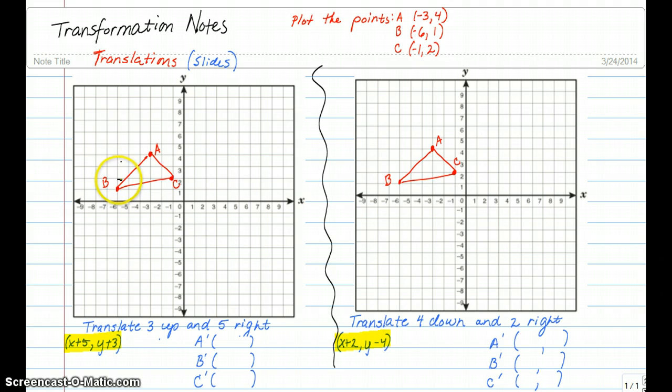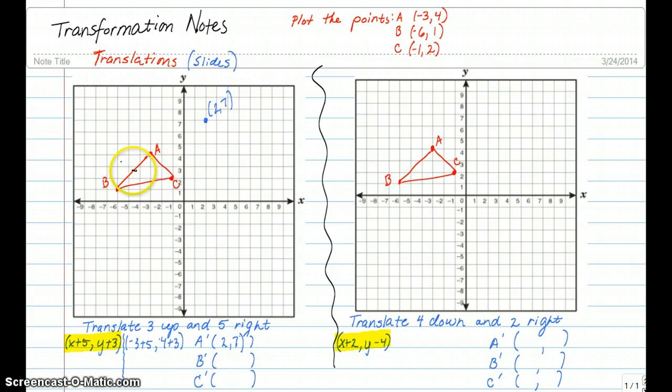So we're going to go up 3. We'll start with A, 1, 2, 3, and 1, 2, 3, 4, 5. And that's going to be 2, 7. Okay, so we'll write A as 2, 7. Now let's go ahead and plug in those numbers. So we started with -3, so it was -3 plus 5, and then 4 plus 3. So -3 plus 5 is going to be positive 2, and then 4 plus 3 is positive 7. So that worked out fine.